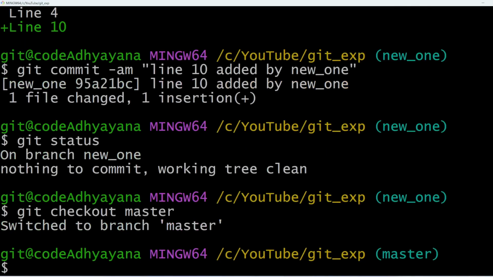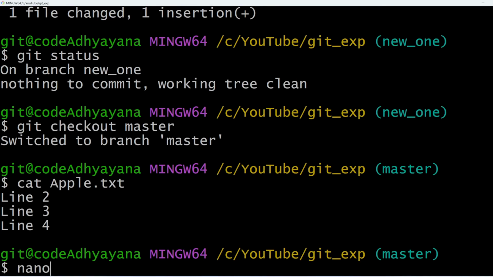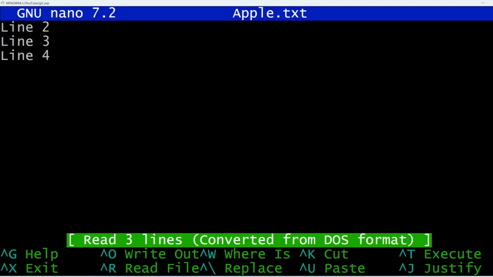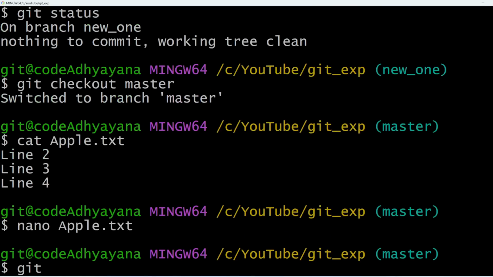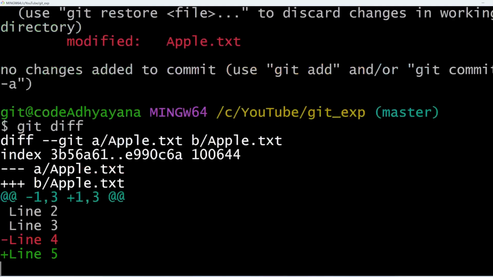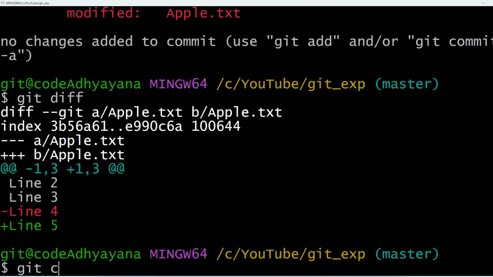Now in the master branch we again have to modify the same file, apple.txt, and here is the previous version of what we have. So what I will do is change line 4 to 5. So there is some change in the apple.txt file in the master branch also. Now if I check the status, I can see I have a modified file where we are removing line 4 and adding line 5.